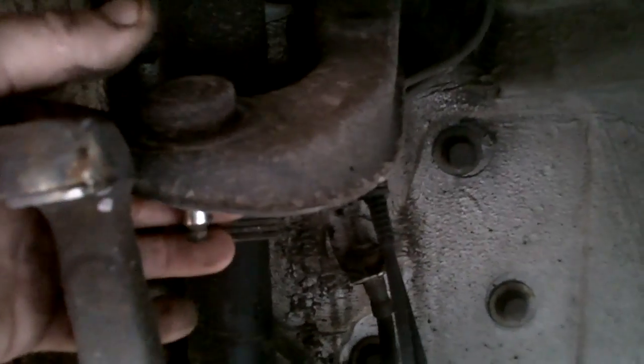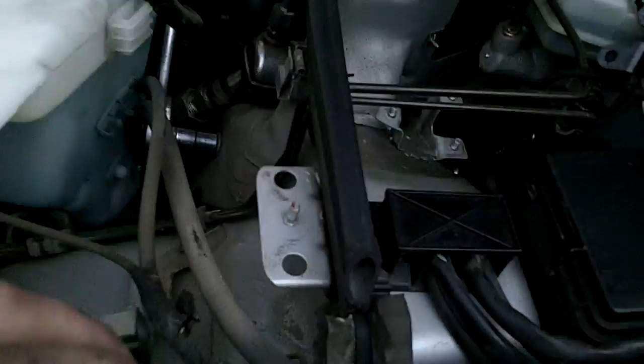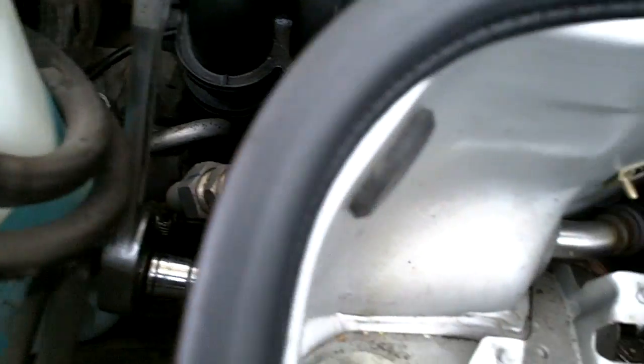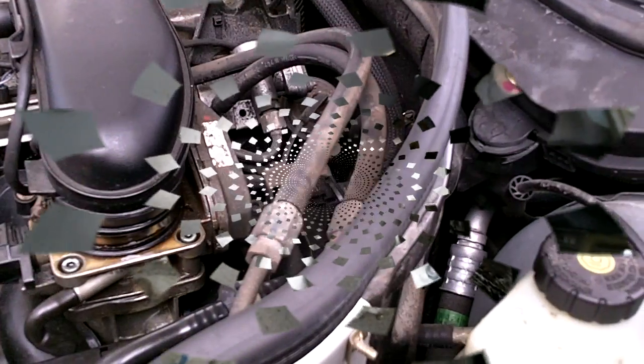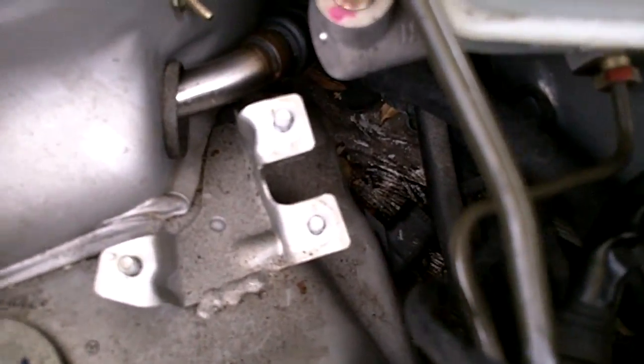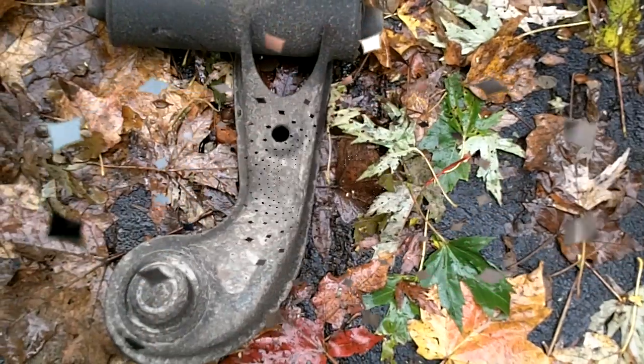The upper control arm just sits there. It's no big deal. So now we'll go up here and we will remove the top nut, the top bolt that goes all the way through. Remove that all the way, and I will be back in a second. Okay, the back nut is off, the upper control arm, and we're just going to slide the front.